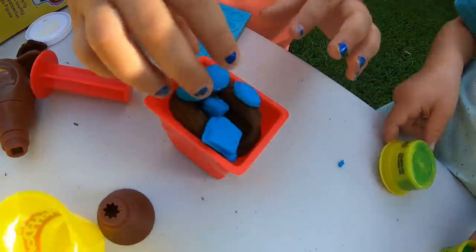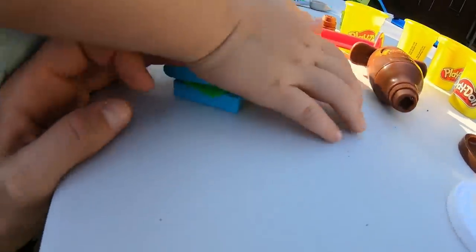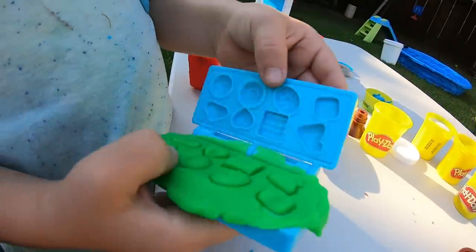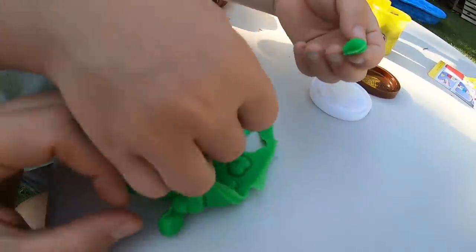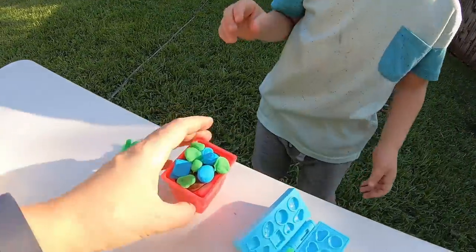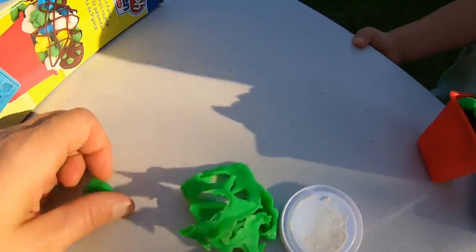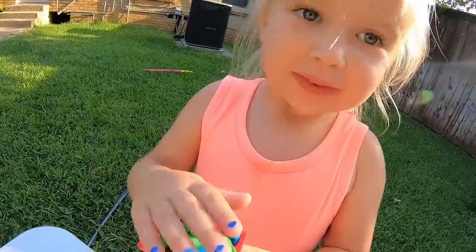Alright, Zoe's put the rest of them in. Now let's do some green pieces. Go ahead and close it. Put it down on the table and push hard and squish it. You gotta squish really hard. Nice! Look at those pieces. Gently remove it. Let's get these little pieces out and set them in. Zoe's gonna get too sugary. Is this too much sugar? You're gonna get too much sugar in your belly! Zoe, look at your popcorn surprise! Now it's Brooks' turn to make a popcorn surprise.